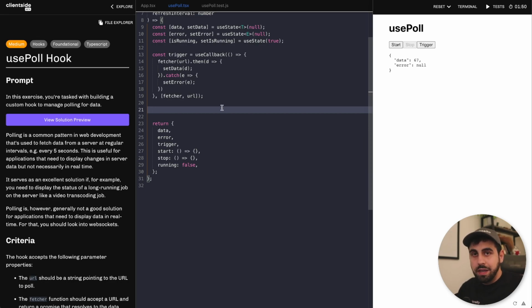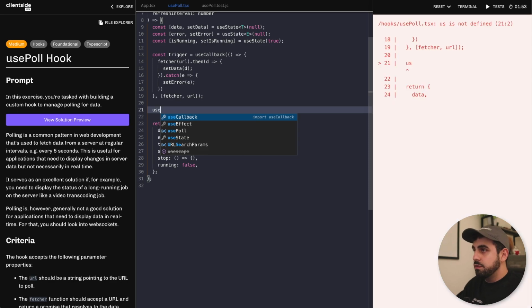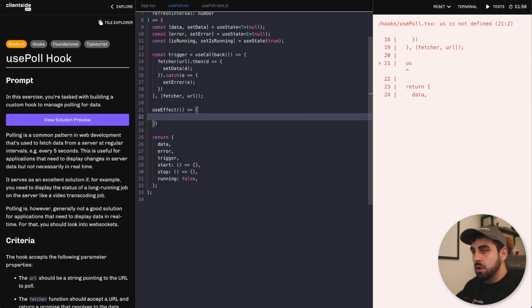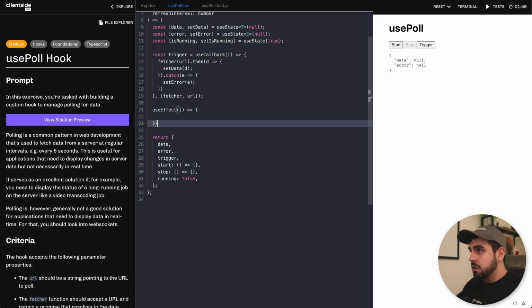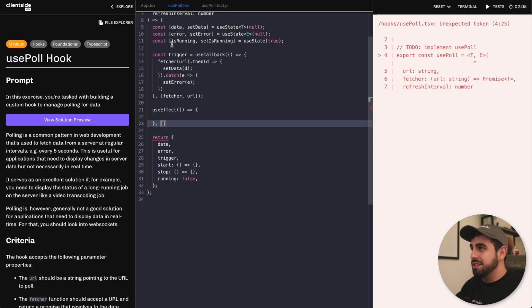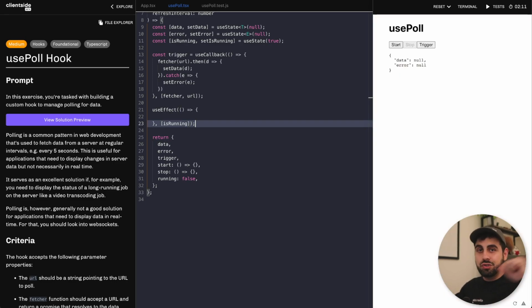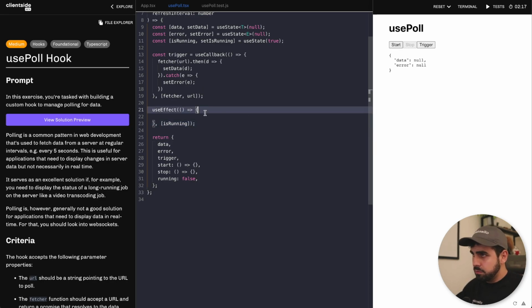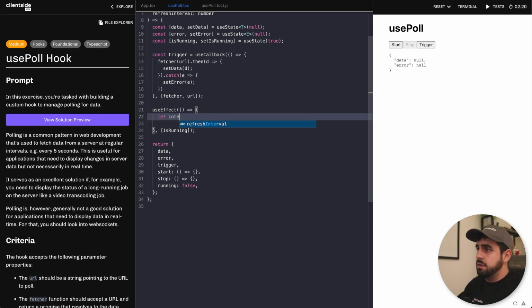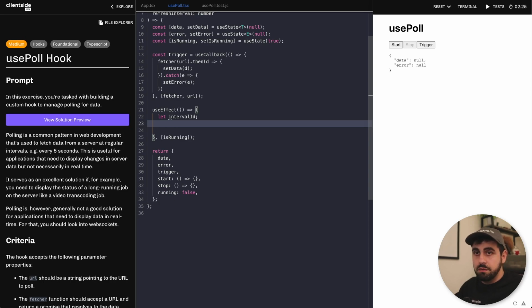So to create an interval, we would use the useEffect hook so that we can wrap into the initial load of the component as well as if specific variables change. And what I mean by specific variables is this isRunning variable, right? If that changes, then we want to make sure that we either start or stop this polling from happening, okay? And to do that, let's actually create an intervalID variable. And this is going to store the ID of the interval, the ID that is returned from setInterval, the built-in. So let me just show you.